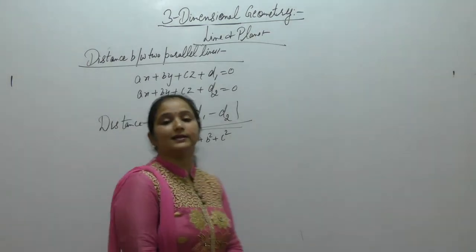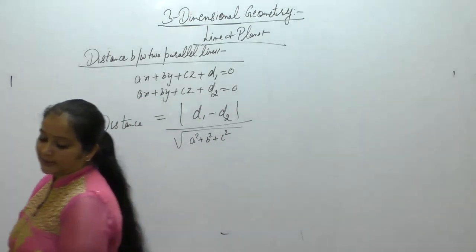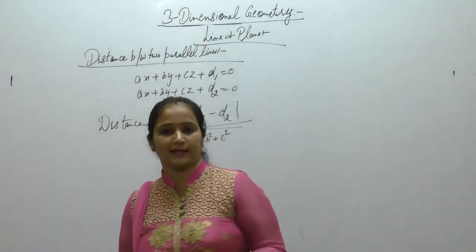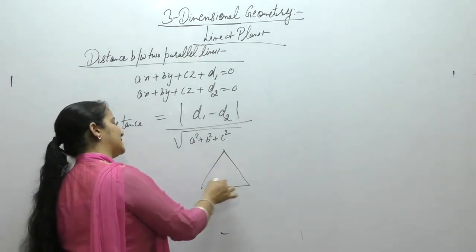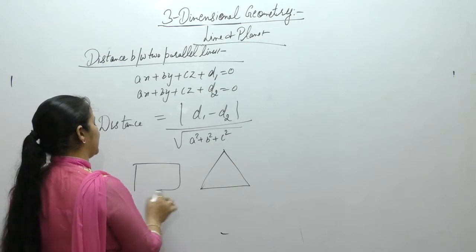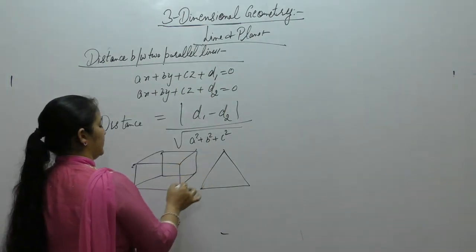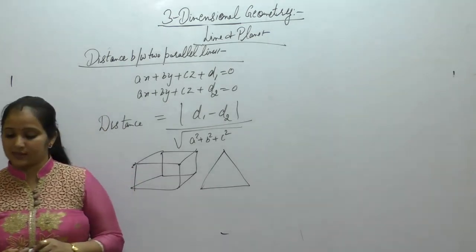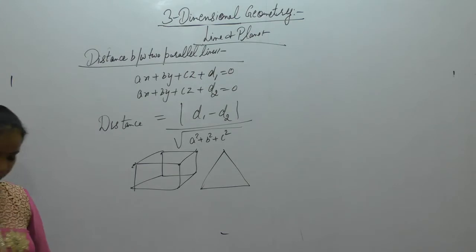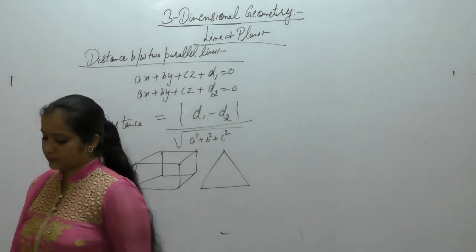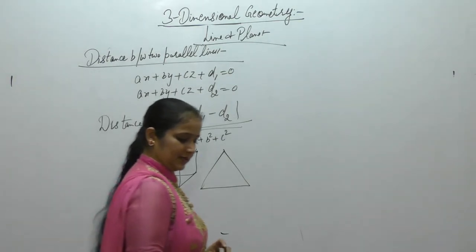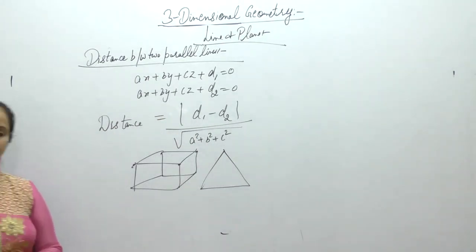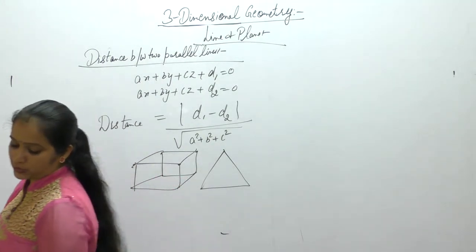Now, we have studied 3D geometry. 3D geometry expresses different shapes, which we can draw on paper normally. Like we have drawn a triangle, so we have all sides visible. If we draw a cuboid or cube, then we have only these points visible to us. The points at back are not visible to us. So, these 3D metrics explain different objects with 3D shapes that cannot be sketched on paper such as cylinder, pyramid, sphere, cones.